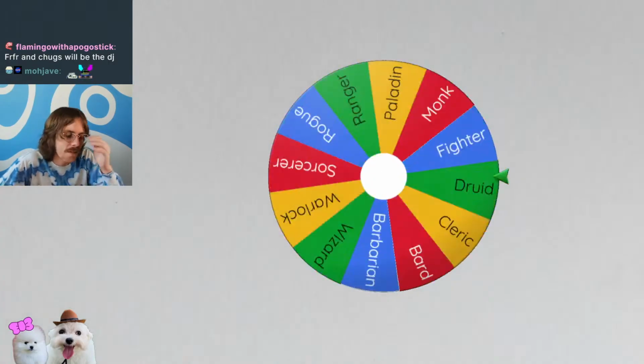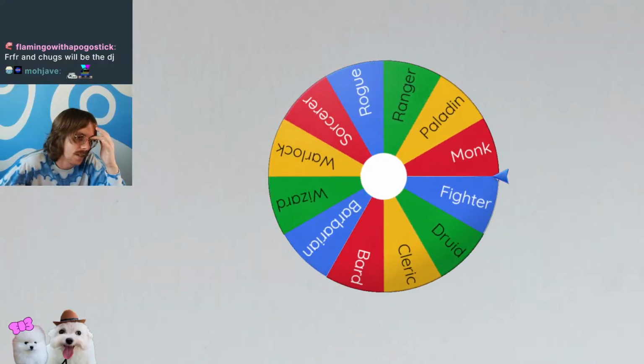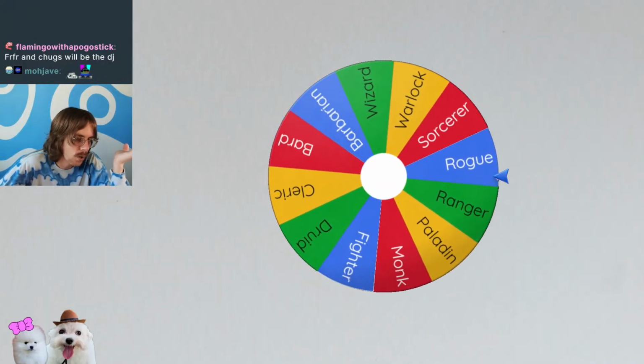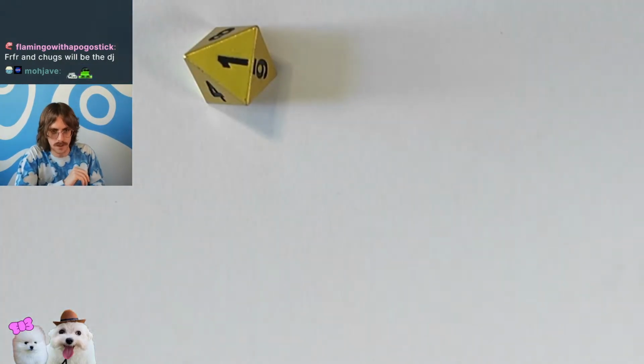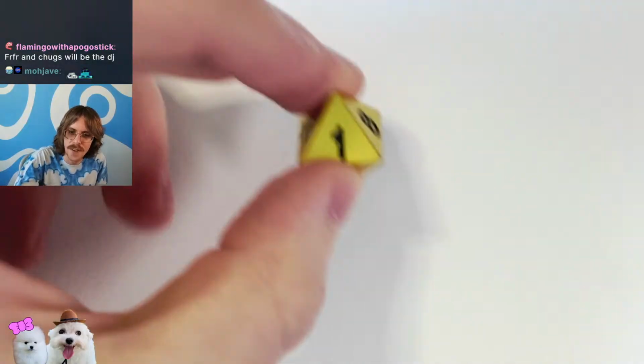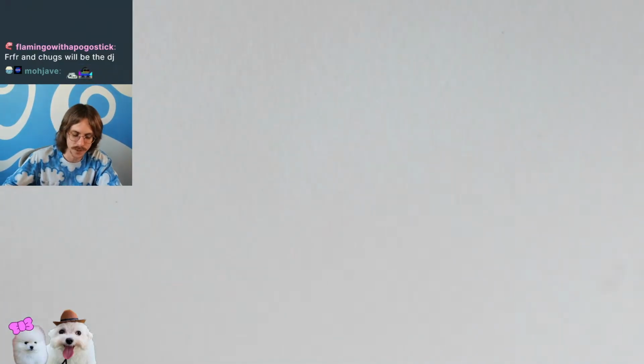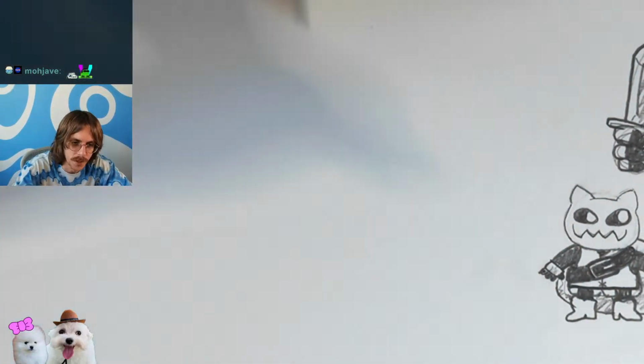All right, let me get another one primed for the stream here. If we get fighter again, I'm gonna pass. Okay, rogue. We all know what a rogue looks like. And then what character is gonna get rogue? Chugs. I feel like that's exactly who we said was gonna be rogue when we picked who was who. And I remember struggling with this one for the same reason as Bones, he's so tiny. So yeah, I'll include him on the side there.